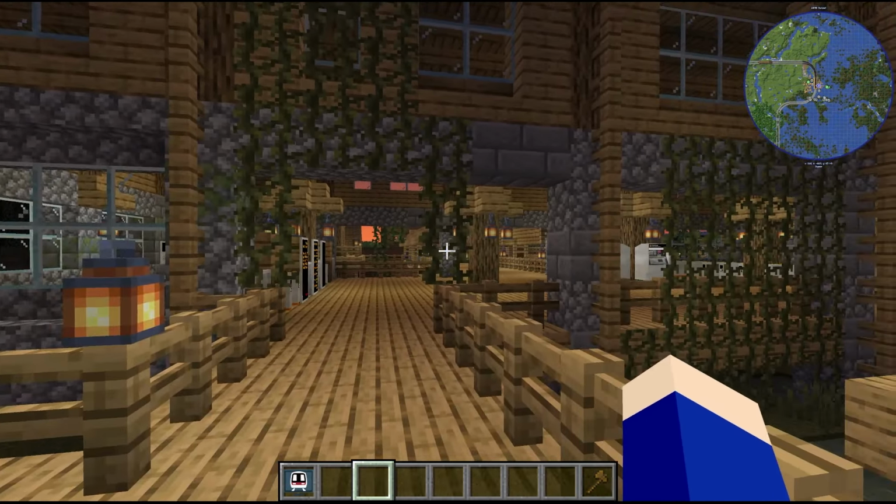And I kind of want to turn this into a feature of the bridge here. So maybe this could be where a road comes through as well, just to utilize it. And then also to connect it into the station here at Fisher's Wharf.